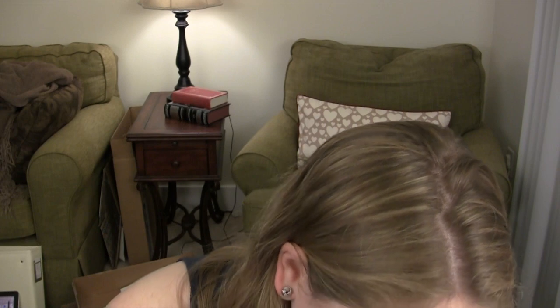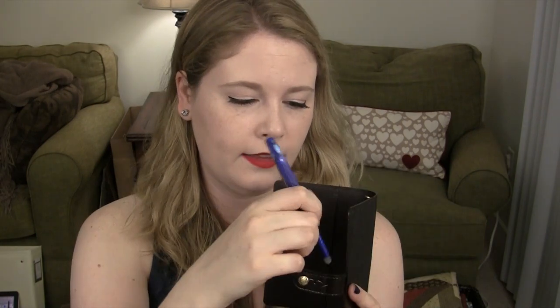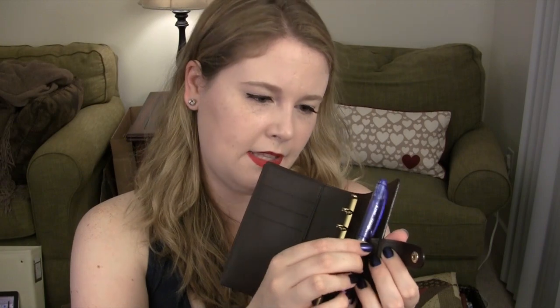There's the infamously really tiny pen loop here. Someone suggested on one of the Facebook groups that instead of trying to fit a traditional pen — I like to use friction pens because they're erasable — this is not remotely going to fit. They say you can hook it, but it's too long. So I don't know if I want to just have a pen separately, or maybe put it in when I close it, or hook it on the pages once I put pages in. I don't want to use a ballpoint pen because that kind of defeats the whole point of it being changeable.